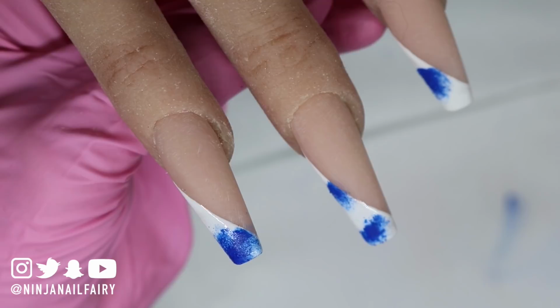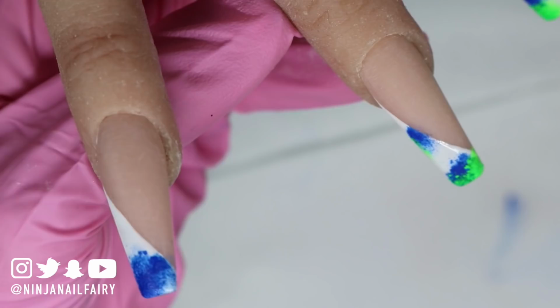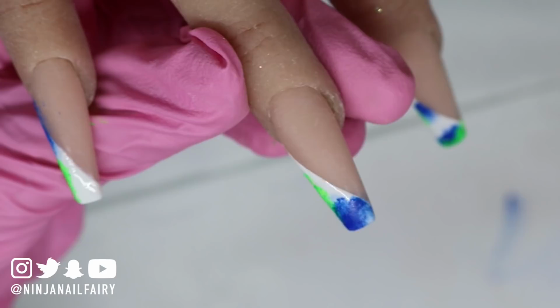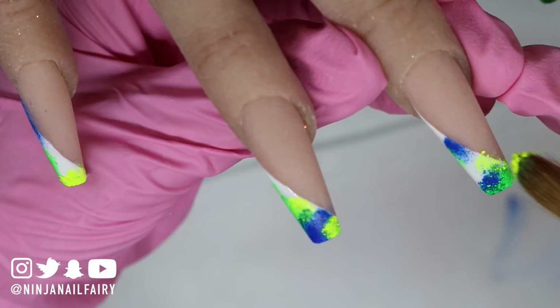So I'm just applying this randomly and not really thinking about where I wanted to put it because I did want it to just be kind of a random artistic expression of colour splashed on the tips of the nails, and I think this design definitely brought that to the table. It looked absolutely gorgeous once it was finished. I loved how it turned out and I would definitely rock this set myself.